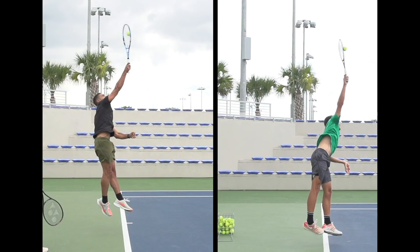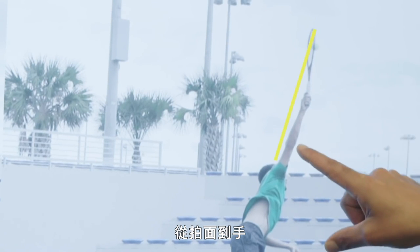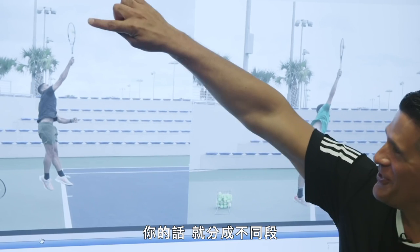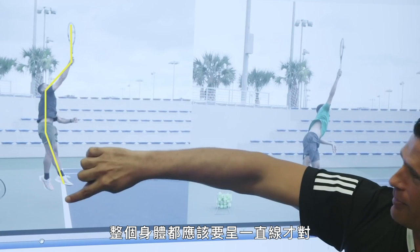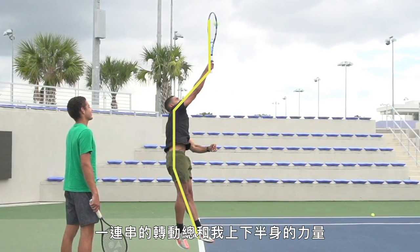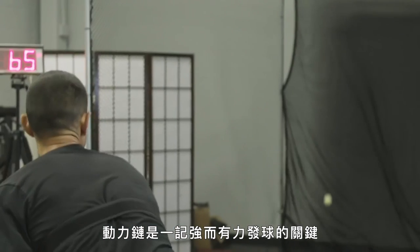Which brings us to the point of contact. You're basically looking for a straight line from the tip of the racket, down through the hand, to the elbow, to the shoulder, and out through the body. On mine, there are all kinds of angles — several segments instead of one line. Those zig-zaggy lines highlight breaks in my kinetic chain, the sequence of rotations that sum the forces generated by my lower and upper body. The kinetic chain is crucial for a high-powered serve — a very efficient kinetic chain energy transfer means that nearly 100% of the energy you create from your ground reaction forces gets shifted up through the body and into the ball.